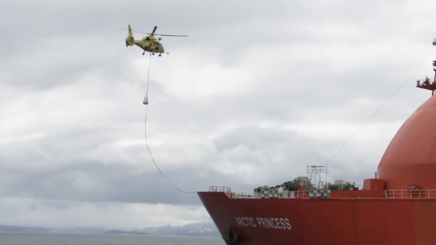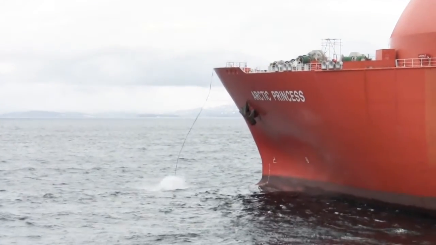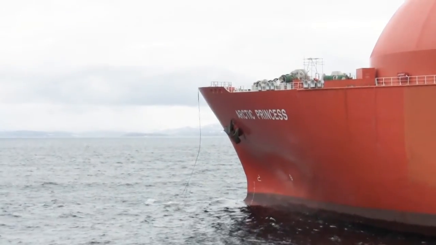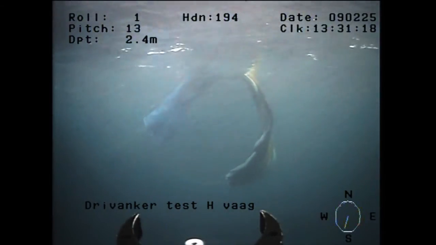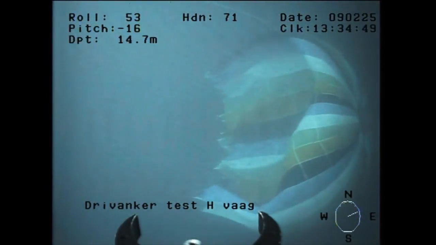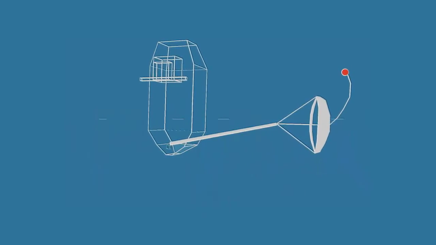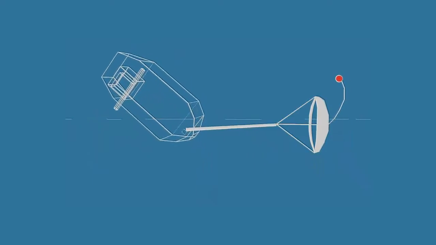A tow line with a sea anchor is then released into the water. Once in the water, a 30 meter diameter sea anchor will self-extend and the drag from this 700 square meter device is sufficient to rotate the casualty's bow back into the weather. In the same process, the drift rate is substantially reduced.